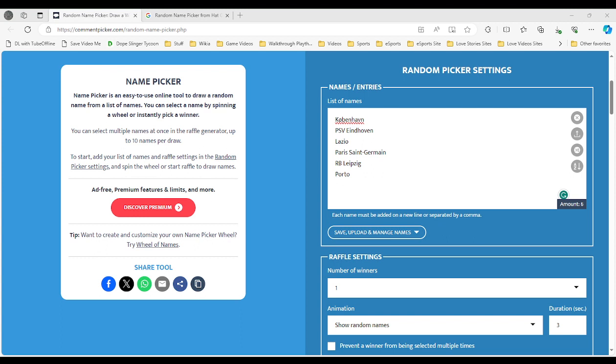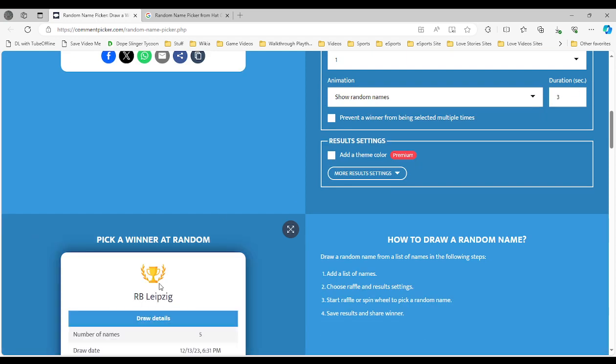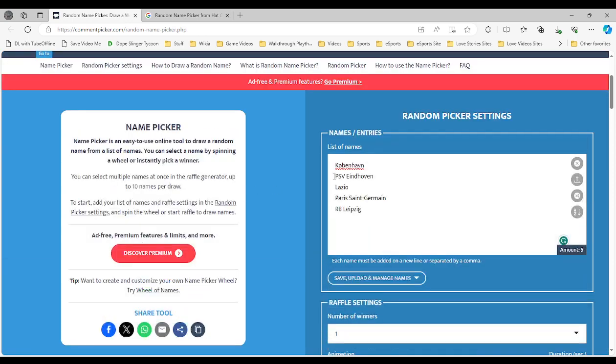So far, so good. No complications so far as of yet. Next stop, who's going to face Barcelona is RB Leipzig here. Ooh.